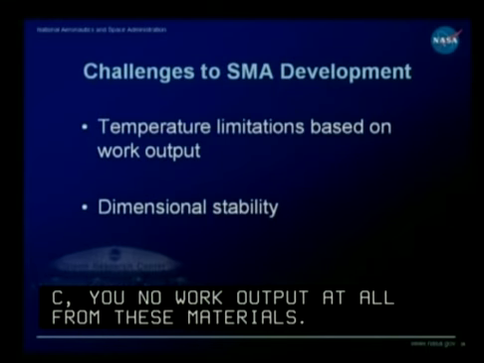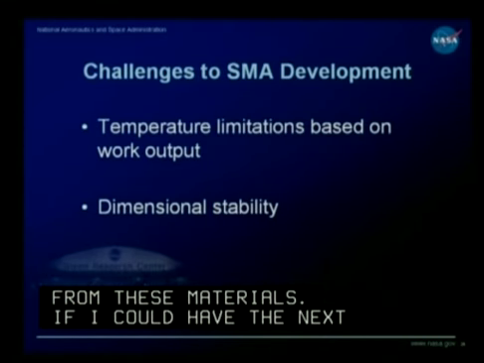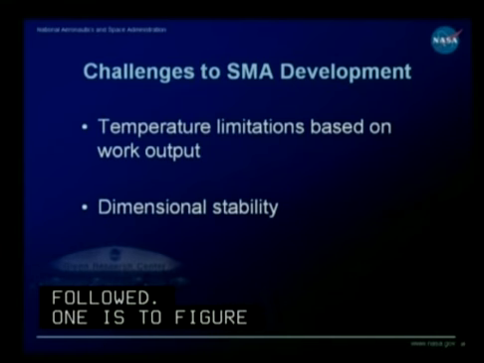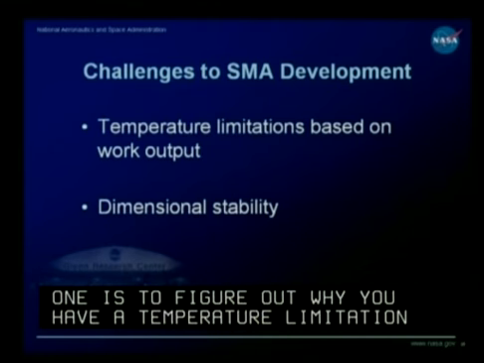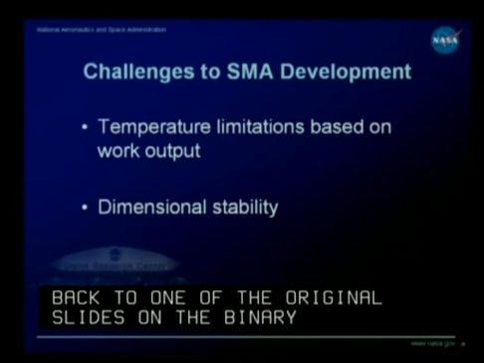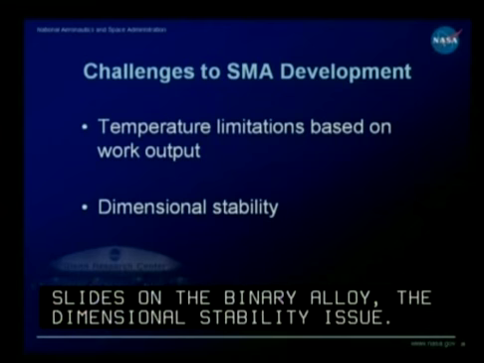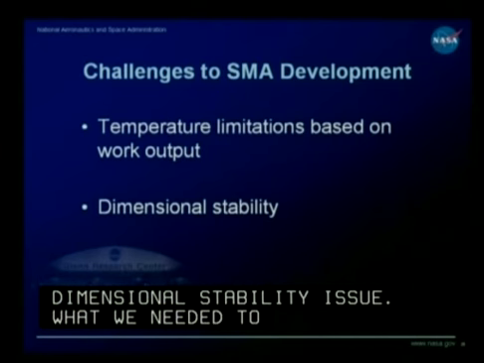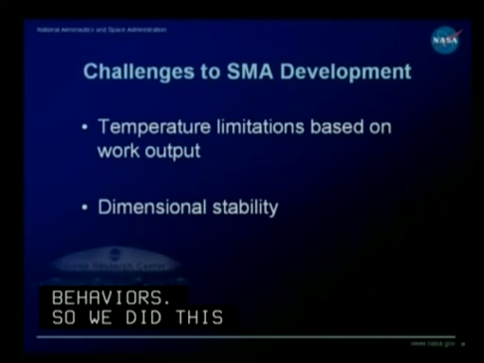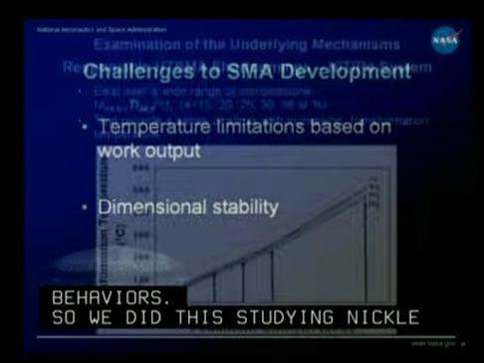The challenge here is twofold. One is to figure out and understand why you have a temperature limitation based on work output, and then, going back to one of the original slides on the binary alloy, the dimensional stability issue. And what we needed to understand was what drives these characteristic behaviors. So we did this studying a nickel titanium palladium ternary system. If I could have the next slide.